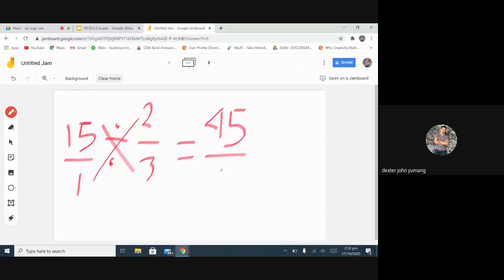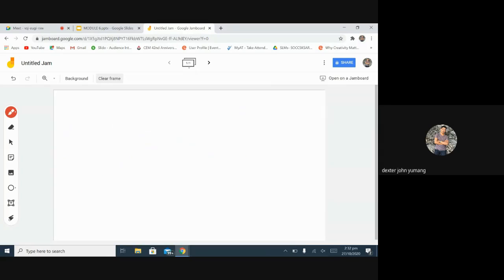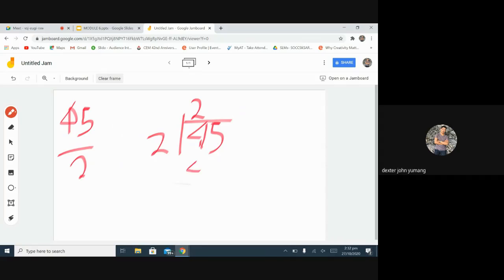So 45 over 2. Now, what if multiple choice siya? Merong options A, B, C, D. Wala kayong nakitang 45 over 2. So anong gagawin? I-transform po natin siya sa improper fraction. So kanina 'di ba 45 over 2. So ito yung sagot, 45 over 2. So para makita po natin yung improper fraction ay yung mixed number ganito po. Si 45 i-divide natin kay 2. So sa 4 ilan po ang 2 meron? Dalawa din. So 2 times 2 is 4. 4 minus 4 is 0.